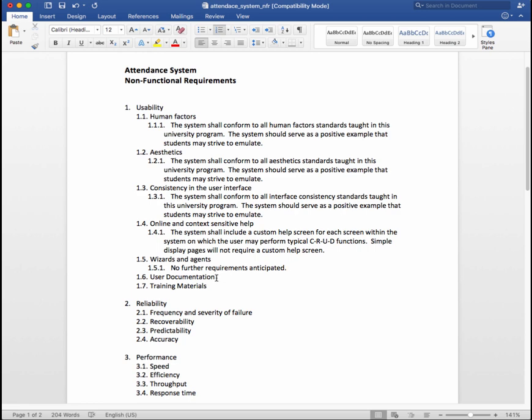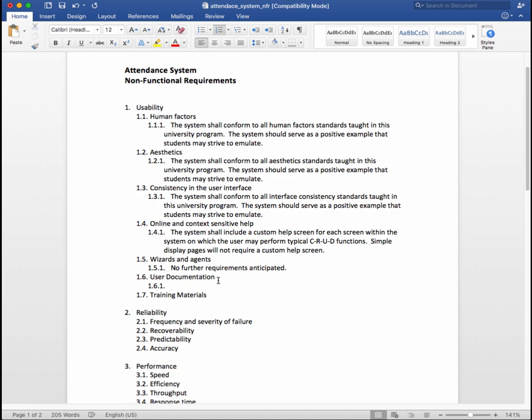User documentation. Okay. Now, the user documentation would include the help screens, and my thought is that the documentation for this system is going to be pretty light. Okay, and so I'm thinking that there are going to be two things. One is we're going to have the help screens, and two is I'd like us to provide a tutorial video. Okay. So we're just going to say C 1.4.1 above. Okay, that'll take care of the first point.